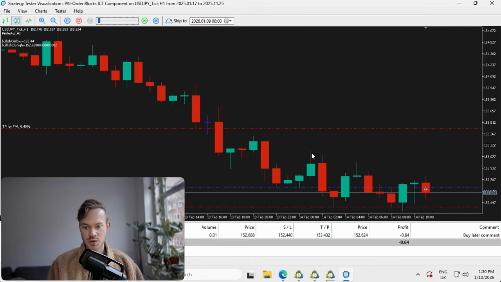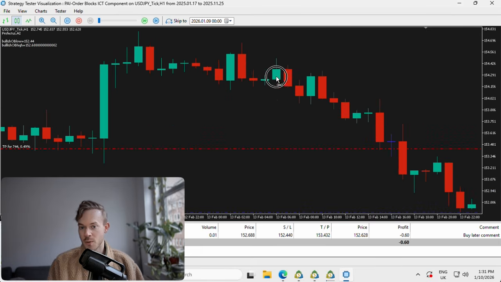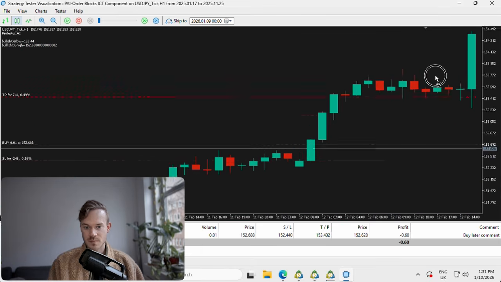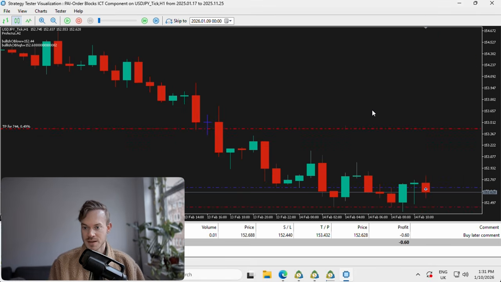So this is, for example, one of the not so convenient examples to give you some food for thought. You might want to enhance and add your very own 5 cents, because right now we see here we already entered the trade somewhere here, and the runaway of the price was not so significant, right? I wouldn't define this as a successful runaway or strong movement of price, such as in this kind of area, or like this kind of runaway of price, right?